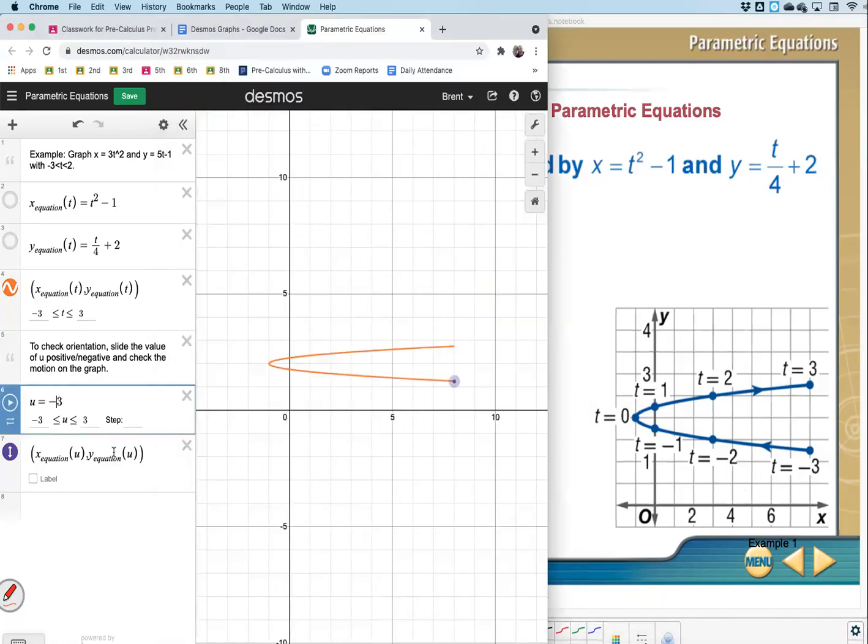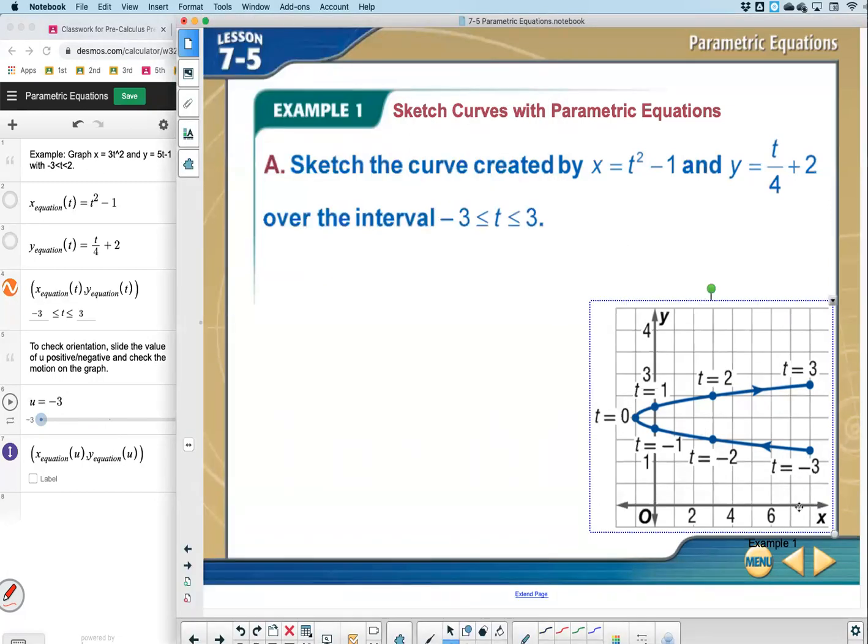Say, okay, at -3, where's the location? And you would click the point. You click that purple dot and you say, oh, okay, that's at 8.125. Now they didn't list it on there, but if you needed to, that's how you would do this. If you're doing your homework on Alex and you need to know the object's position at any point in time, you could plug it in like that.